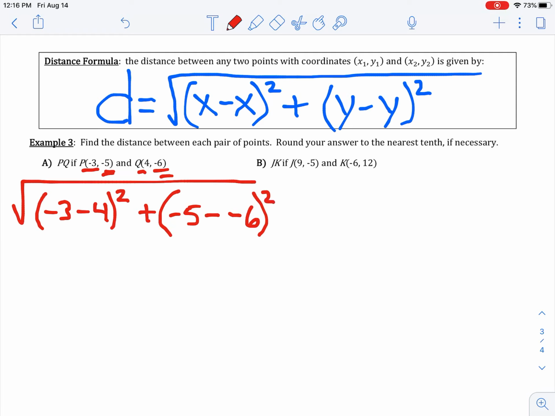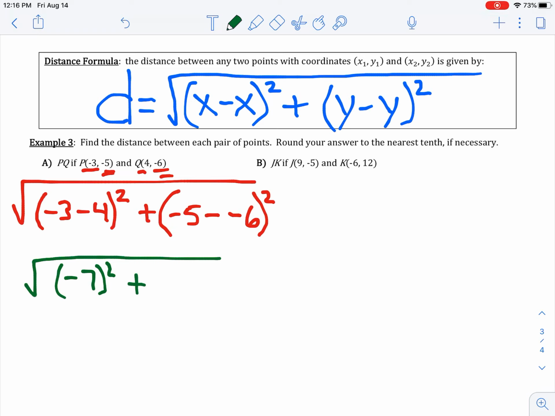So you'll notice we go very slowly, take our time, and get the numbers in correctly first into the formula, and then we'll go through and start to clean this up. Okay, let's change colors real quick. Here we go. Clean it up. We want to clean up each piece and not square root it until the very end. Negative 3 minus 4 is negative 7, and we're going to square it.